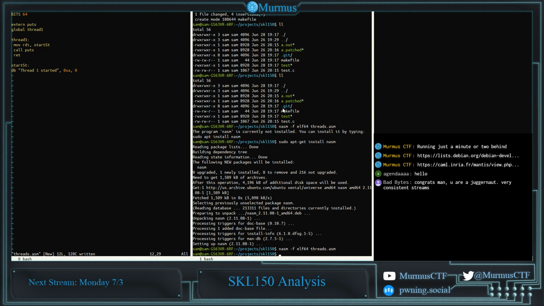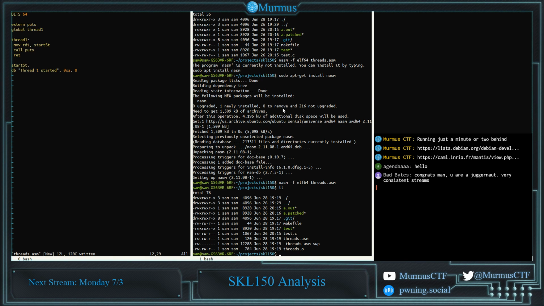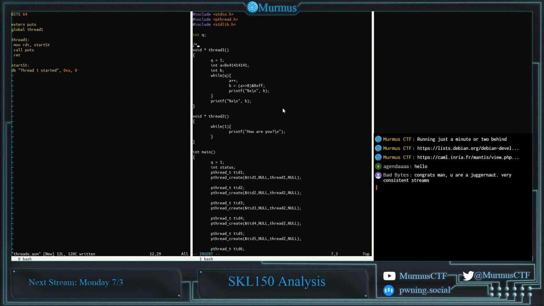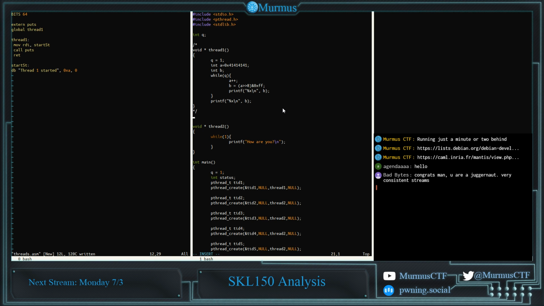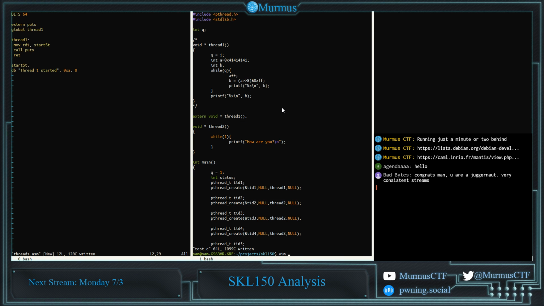And that should give us a threads.o, which we would then be able to link in to our C. So we're going to come in here, edit this right here, and we're going to do extern void star thread1, like that.